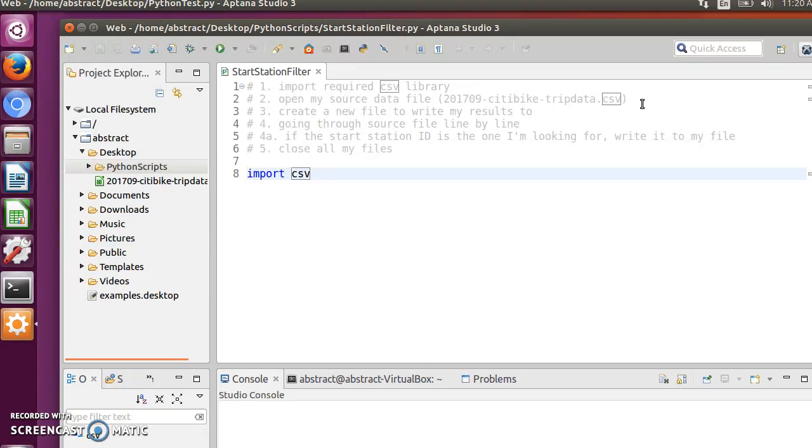So in this case, there's a great library that is designed specifically, has a lot of recipes for dealing with CSV files. And so that means that we can take advantage of those to get some work done that otherwise would be very tedious to do ourselves. So in this case, we're just going to say, look, open up that library that has all of these code recipes for dealing with CSV files. And that's step one, right? So step two is going to be open my source data file.